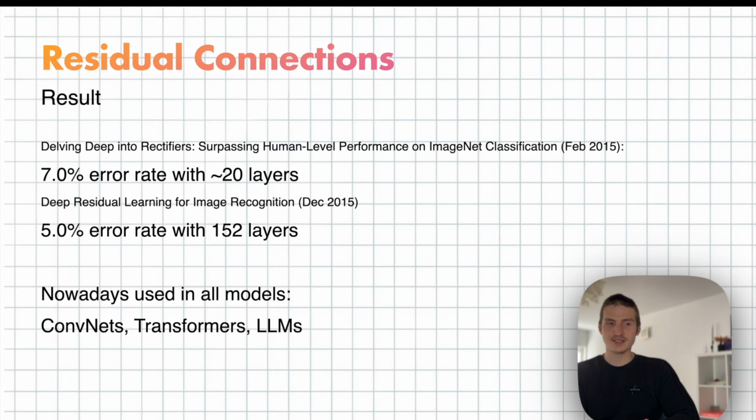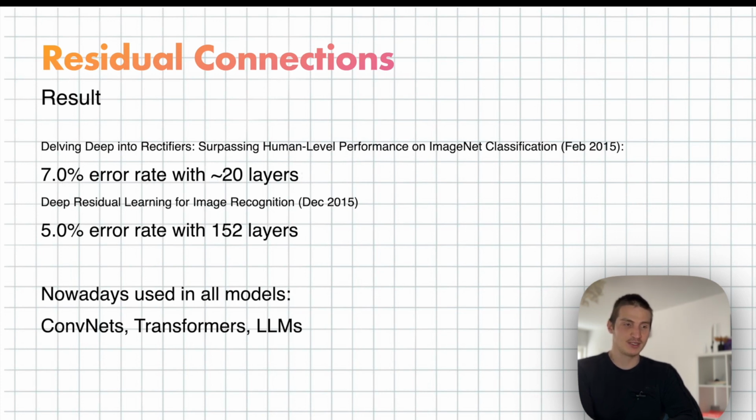And the result of that is really well demonstrated by two papers by the same authors. In 2015, this group of authors published a paper about Kaiming Initialization, and this was in February. They managed to achieve 7% error rate with a model with about 20 layers.